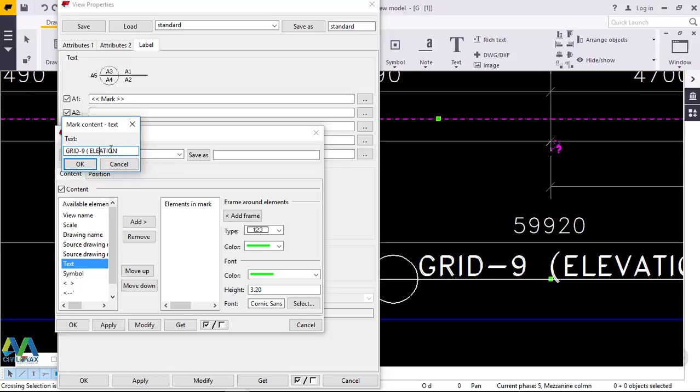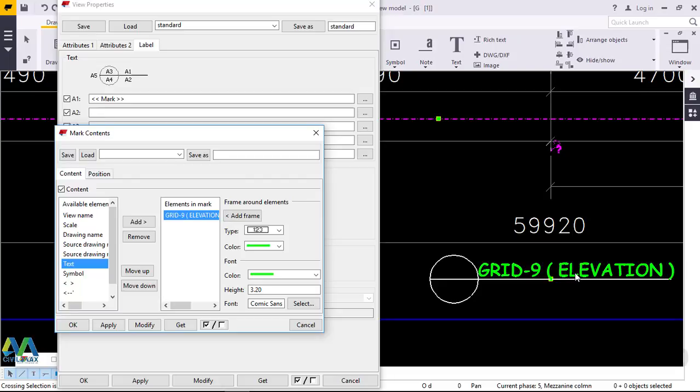There's a spelling error there, then add a space there, then close it with a bracket. Now we'll go ahead and click OK. Pick on the elevation, highlight it, then click modify.